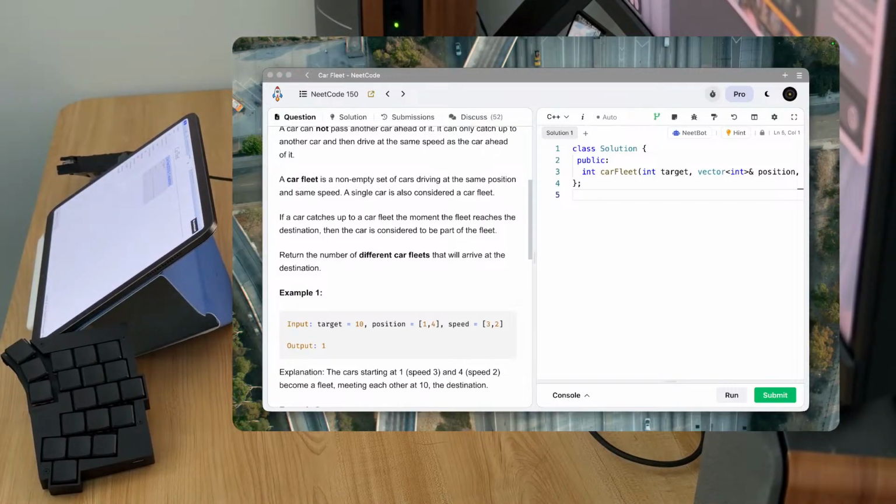In my notes I have the title Car Fleet, but the whiteboard on there is for binary search. I put the wrong thing, so I'll just delete that.